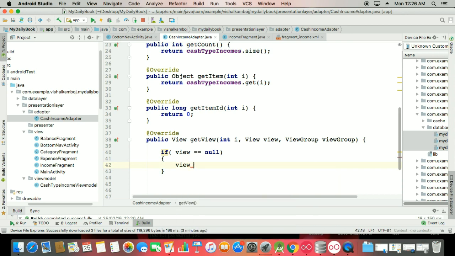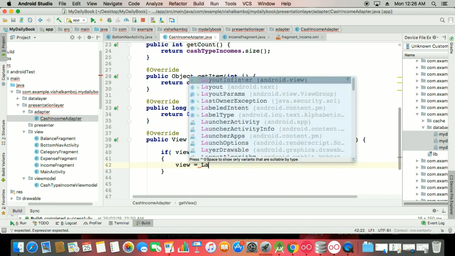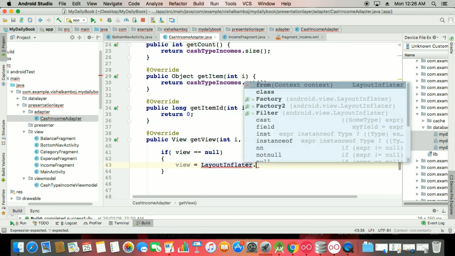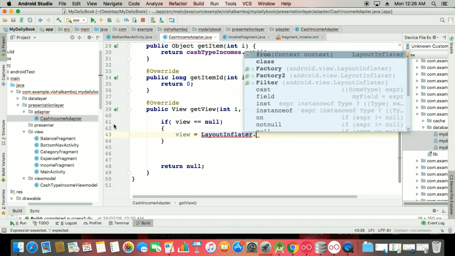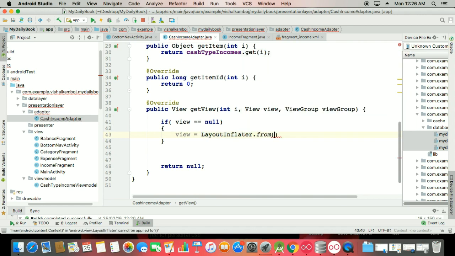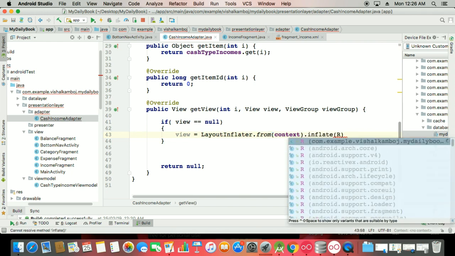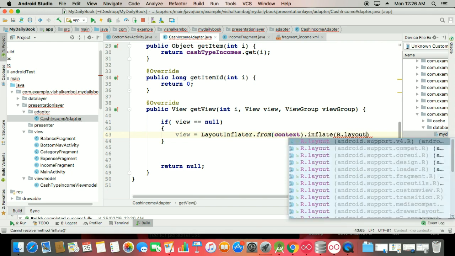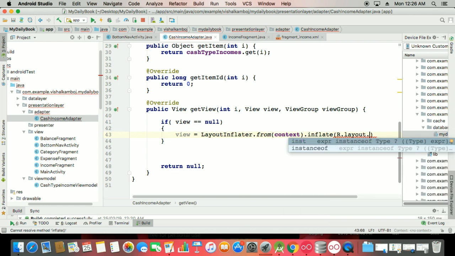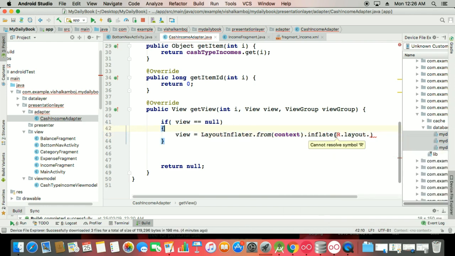You have to create a view as a layout inflater dot from, this is our context, and with that context we inflate our R dot layout, alt enter, and we give the name of that layout.